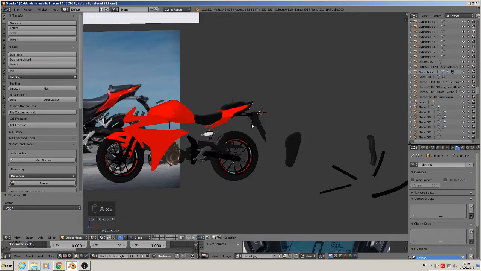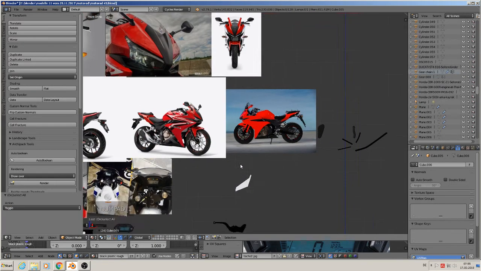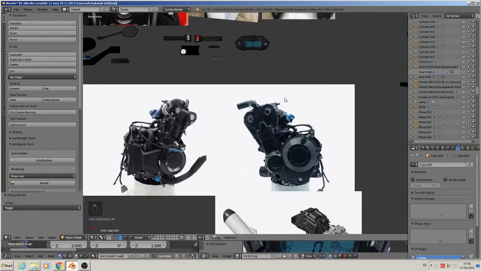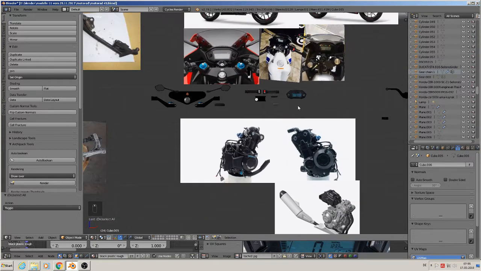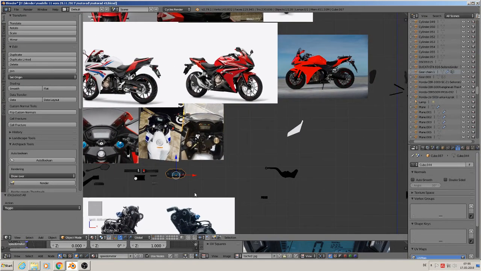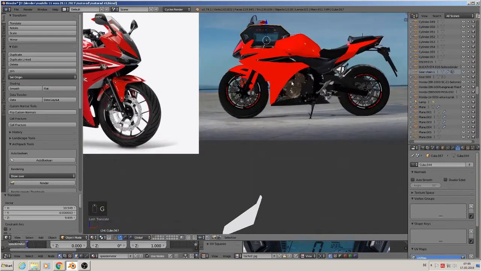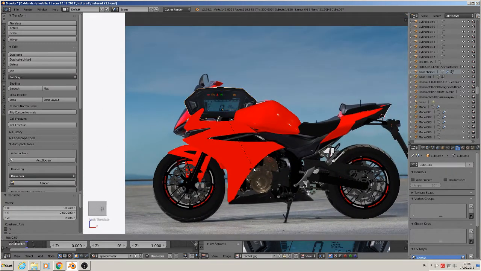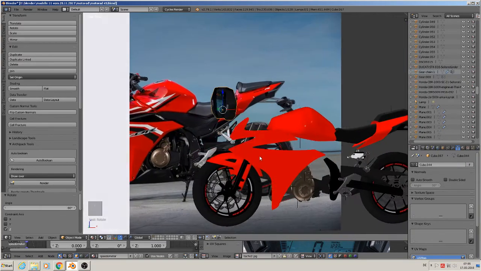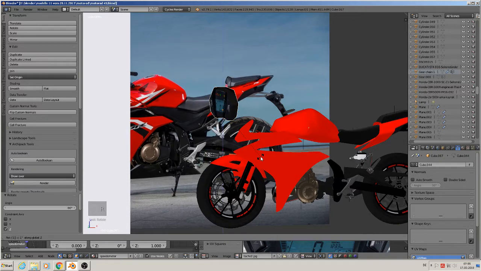That is too boring. So we get the speedometer, grabbing, positioning, rotate set -90. Oh, wrong side. Rotate set 180.